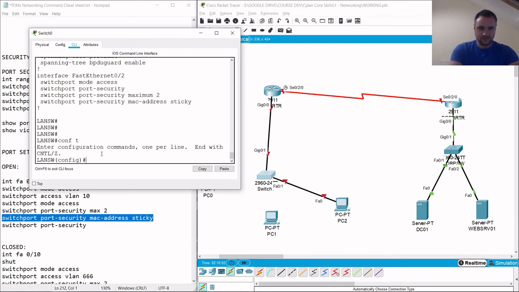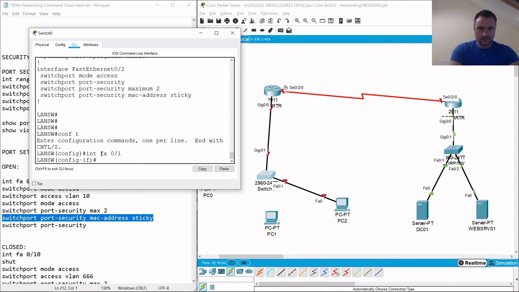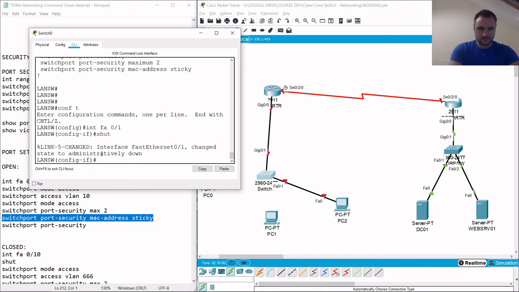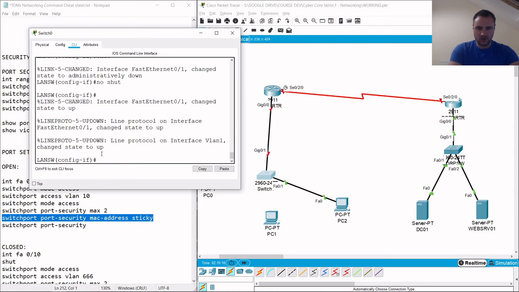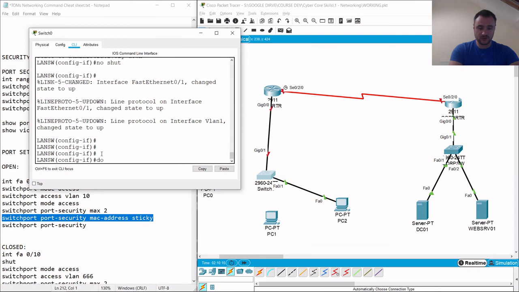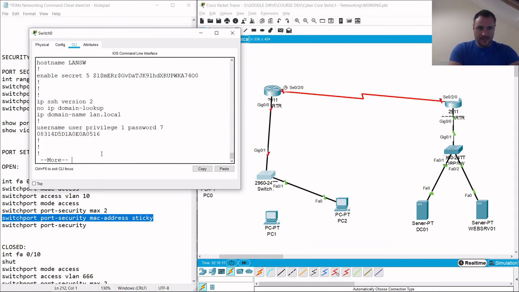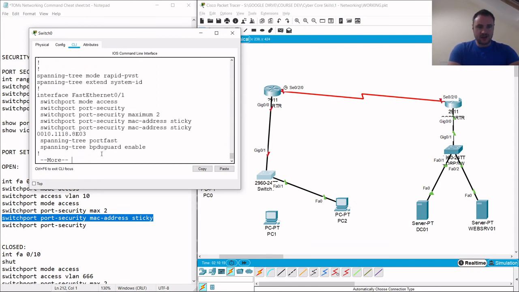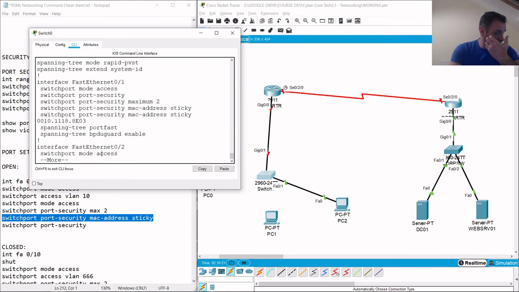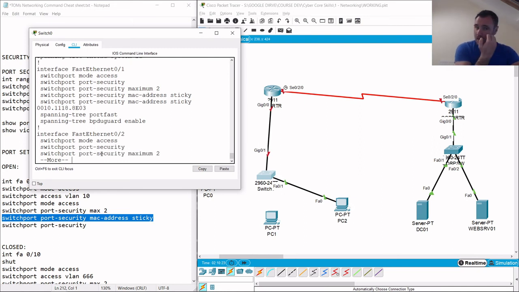And so I've just reset the port, and it goes straight to green because of the port fast, but also it's now usable. Do show run, and one MAC address logged at 2. Brilliant. And it's there. So that's basically port security.